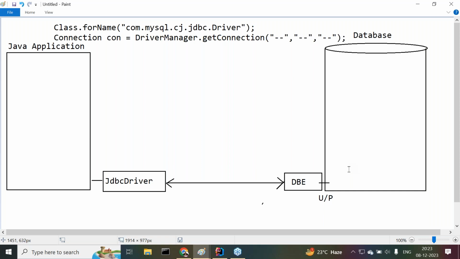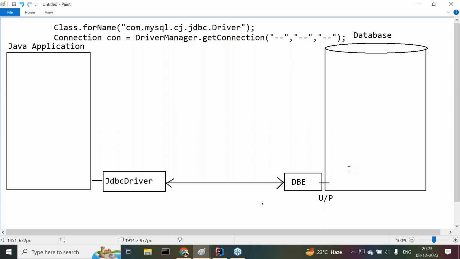To use this predefined library, we need to use statement, or prepared statement, or callable statement. But at the basic level of JDBC applications, we are going to use statement only. That is the requirement of using statements.